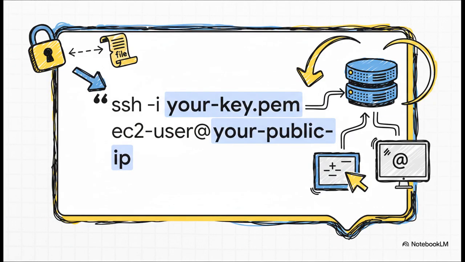Okay, so once it's launched, it's live, and it has a public IP address. Now, don't let this code on the screen scare you. To get inside our server, we use these 2 simple commands. The first one, chmod, is just a security thing. It locks down our key files so only we can read it. Then, the second command, SSH, is what actually uses that key to open a secure tunnel right into our server. And just like that, we're in.